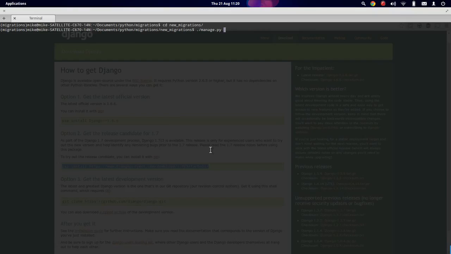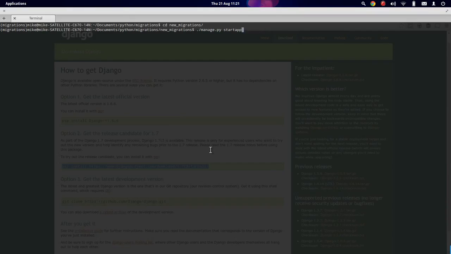So we can then do the startapp command here. I'm going to use articles because that's what I've used throughout the series, so I want to keep it simple just as an example.